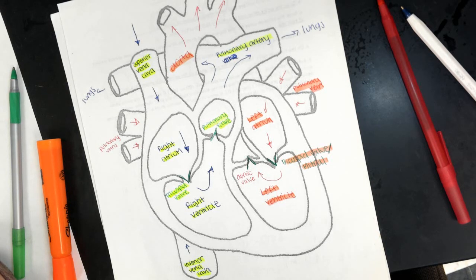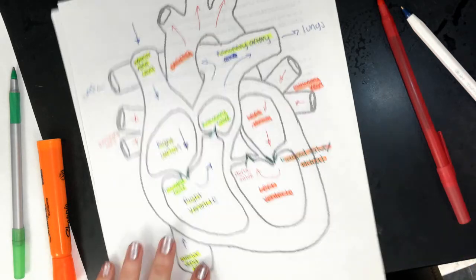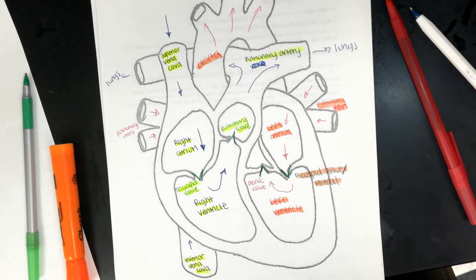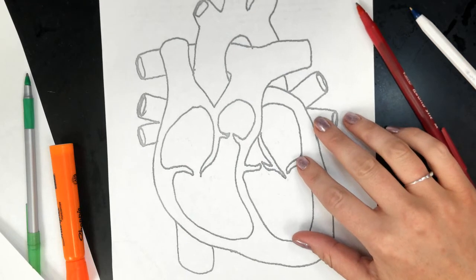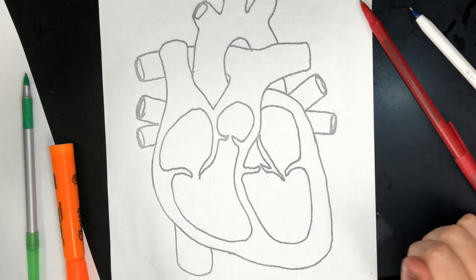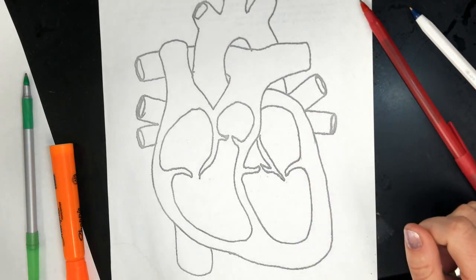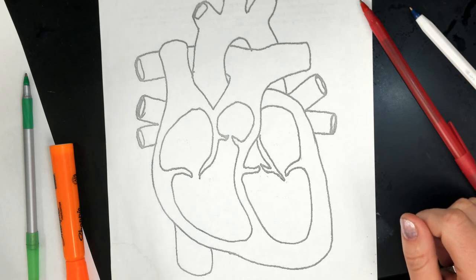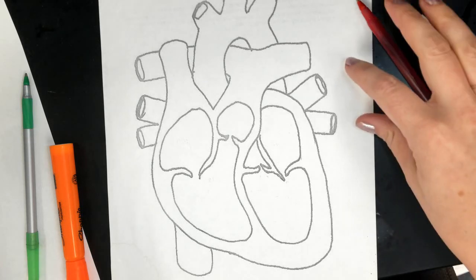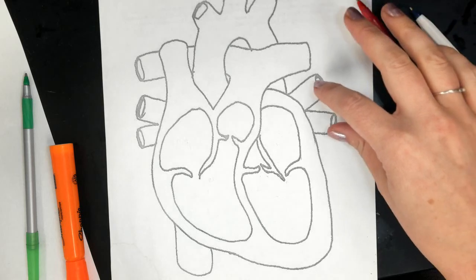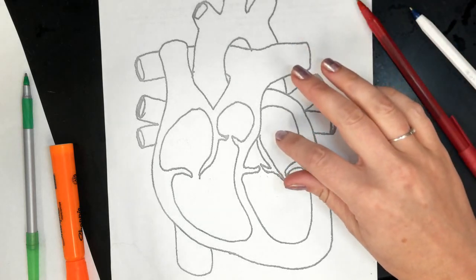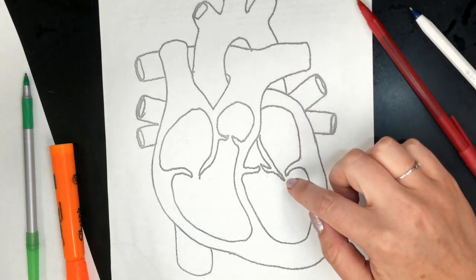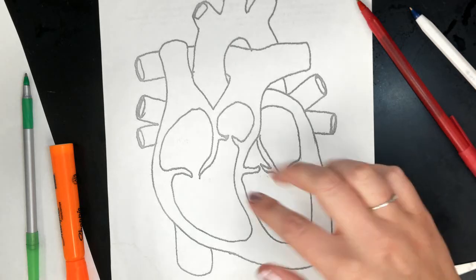Well, what I'm going to have you guys do now, and again, since we can't walk the big giant chalk hearts outside or work them on the table, you guys are going to have to practice it a little differently. So you're going to be able to pause this video and practice tracing the path of blood for oxygenated blood. So you'll be saying, okay, I'm going to move in through the pulmonary vein, into the left atrium, through the bicuspid or mitral valve, to the left ventricle, and so on.